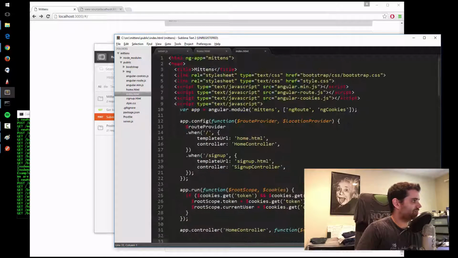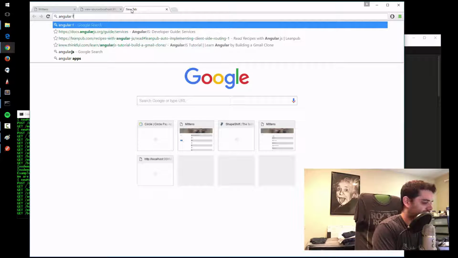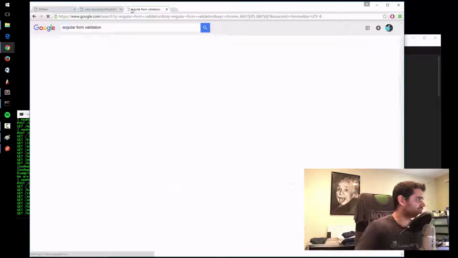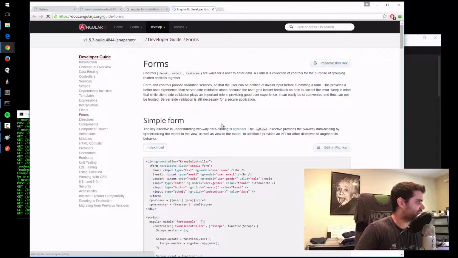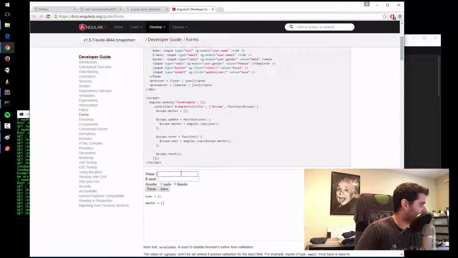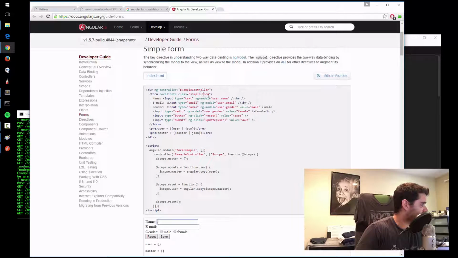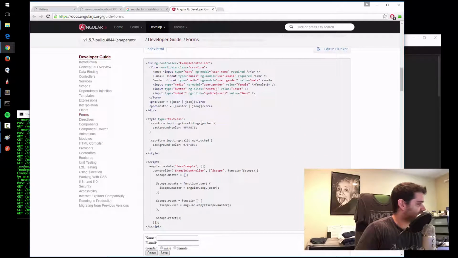And on the front end, there's also some tools. So if you Google something like Angular form validation, there's tons of stuff out there for doing this kind of thing, including the official Angular docs. So let's see here. ng-model. So there's some CSS classes you can use, like ng-valid.